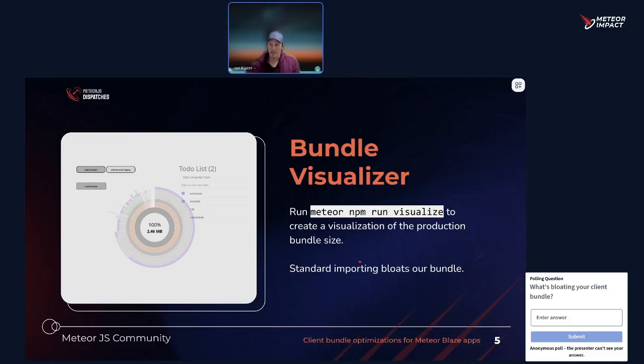And then it runs a visualization on top of that that shows you exactly what packages from Node, from npm, and also the Meteor packages actually affect the size of the client bundle. So how many megabytes, or hopefully just kilobytes, have to be loaded for your application to start.